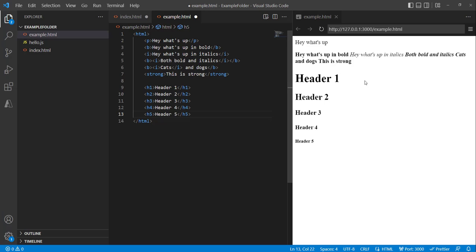As you can tell, though, this is just basically black and white. We do have a little bit of styling as far as bold and italicized, but we aren't really placing things on the screen in a special way. We're not really playing around with colors. We're not changing sizes too much. So to do that sort of stuff, you're going to need CSS. But this is the basic idea for HTML.